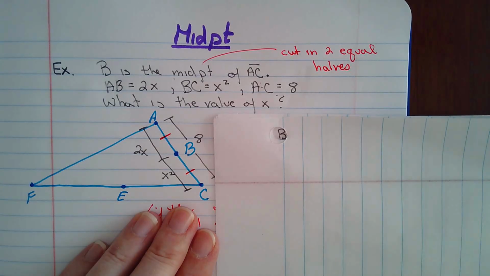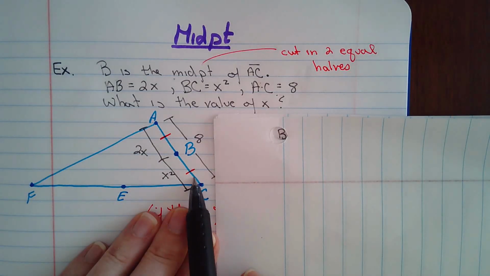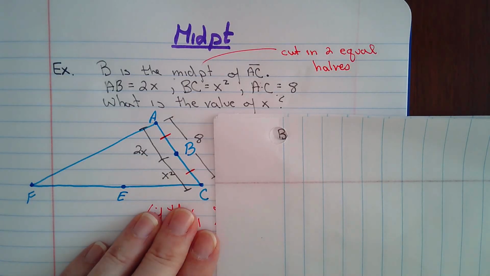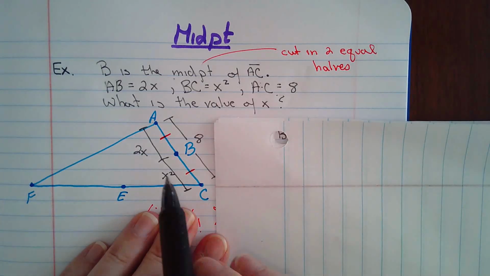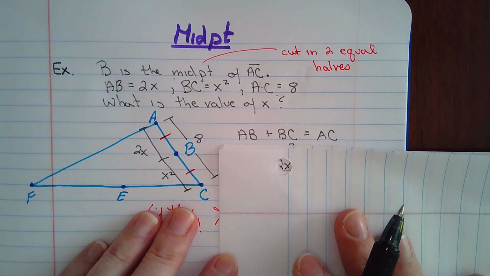So if you notice, what I did was I took midpoint and I, in color, put my marks to tell me they're the same. I then labeled the pieces so that I could see it better. So this is a nice midpoint problem in that I don't have one repeating itself. So all I have to do is treat it like segment addition right now.